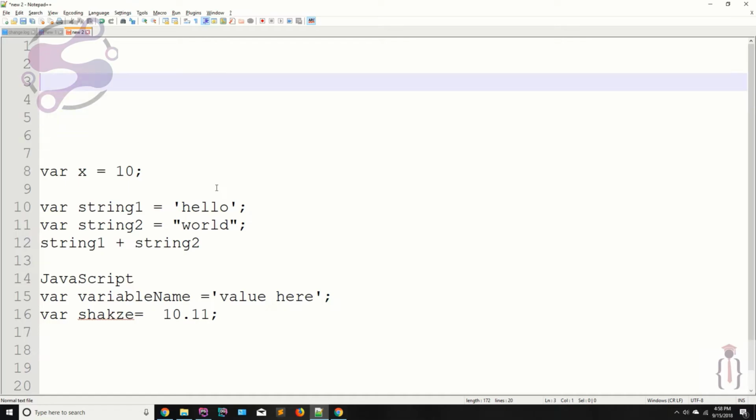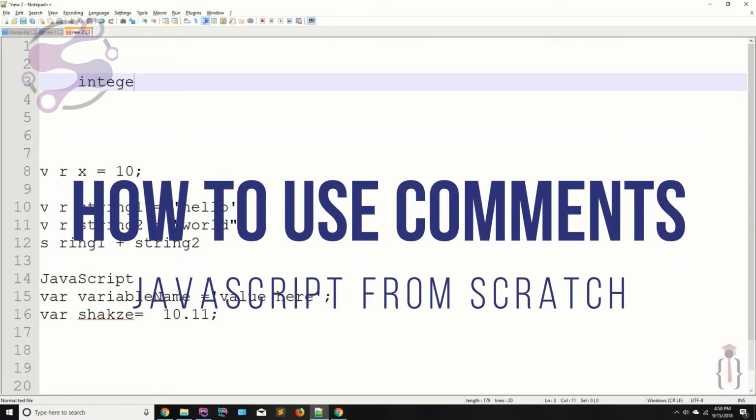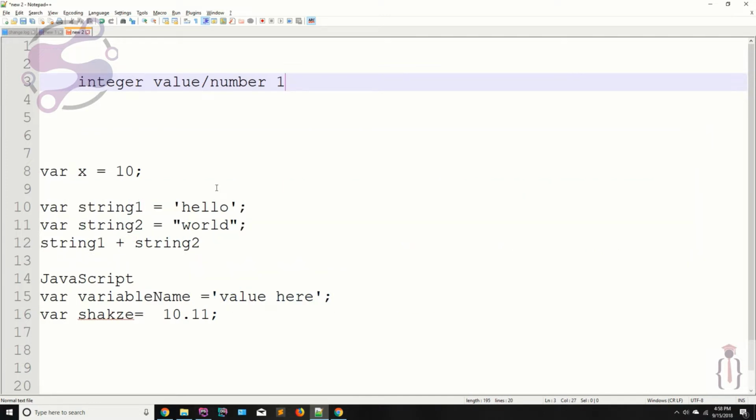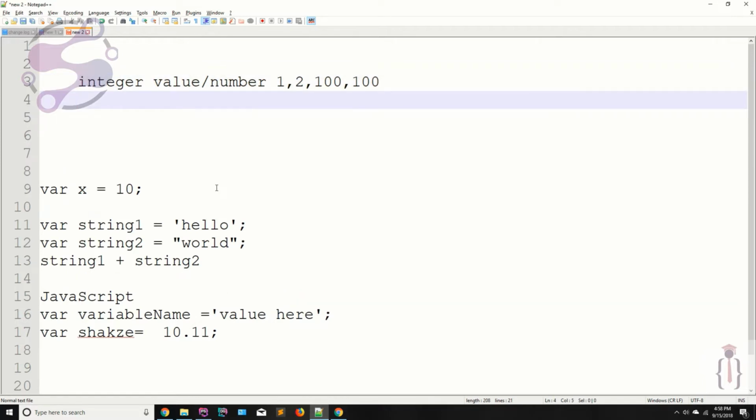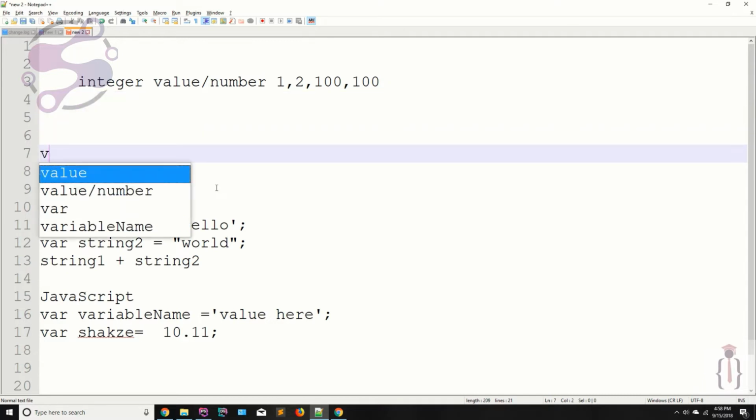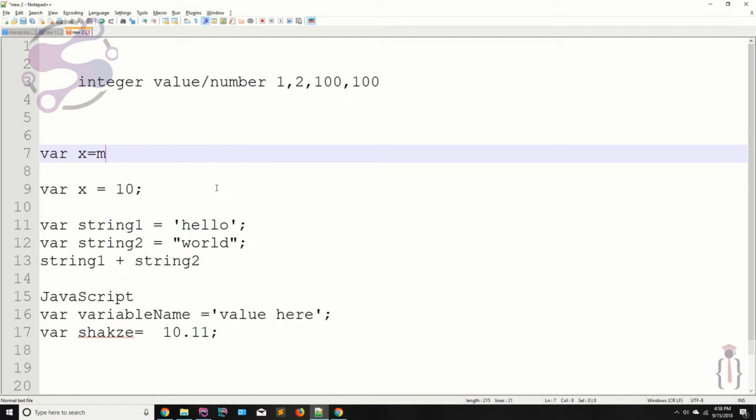First of all, you have your integer values or numbers like 1, 2 or 100, 1000, that means without a decimal point. Okay, you have your null value. Suppose you have x and you are assigning null.